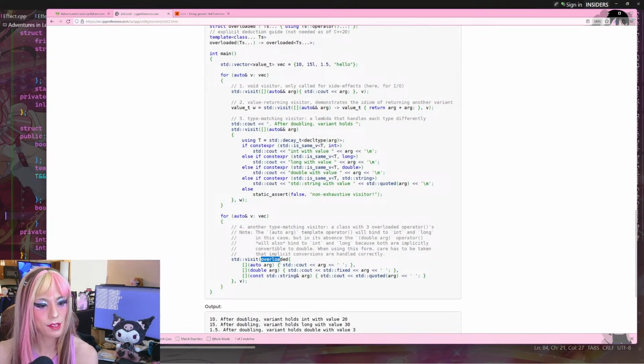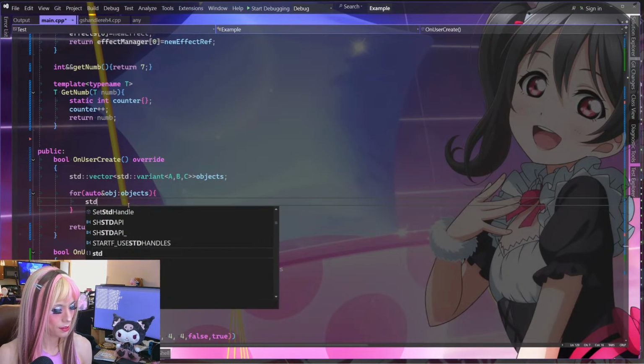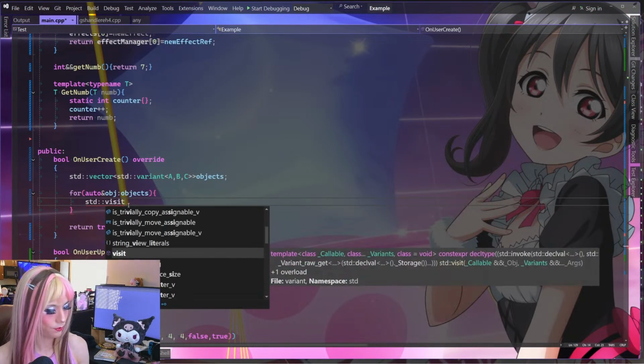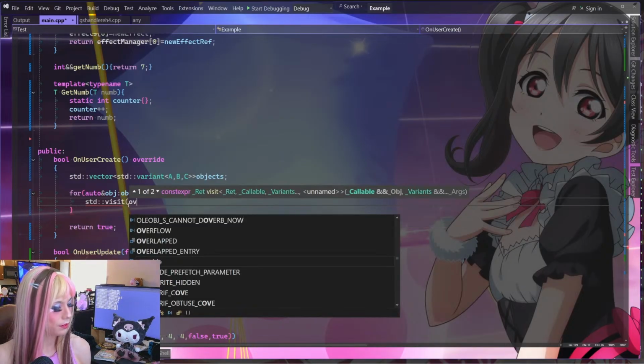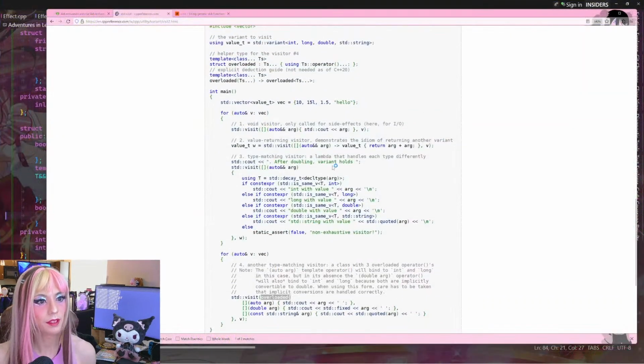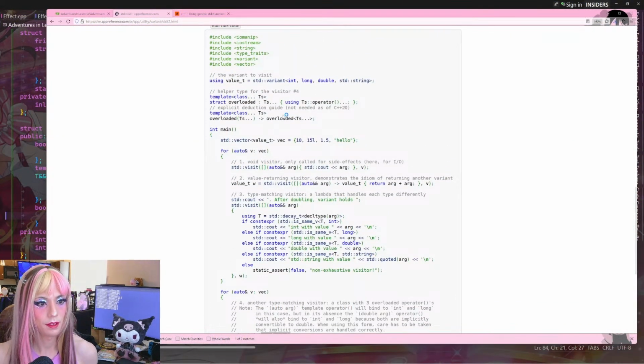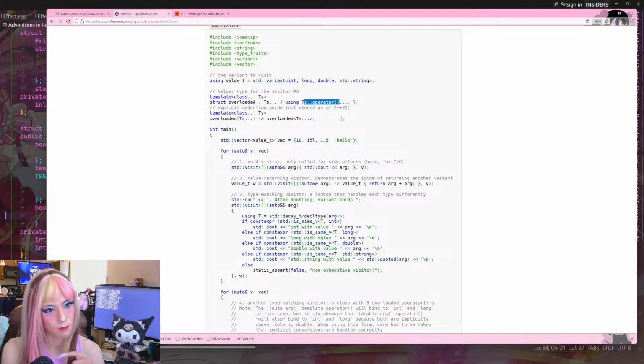So standard visit overloaded by iterating through like that, right? So it'd be standard visit callable, so overloaded. Well, overloaded is what? Helper type for the visitor number 4, using the operator.